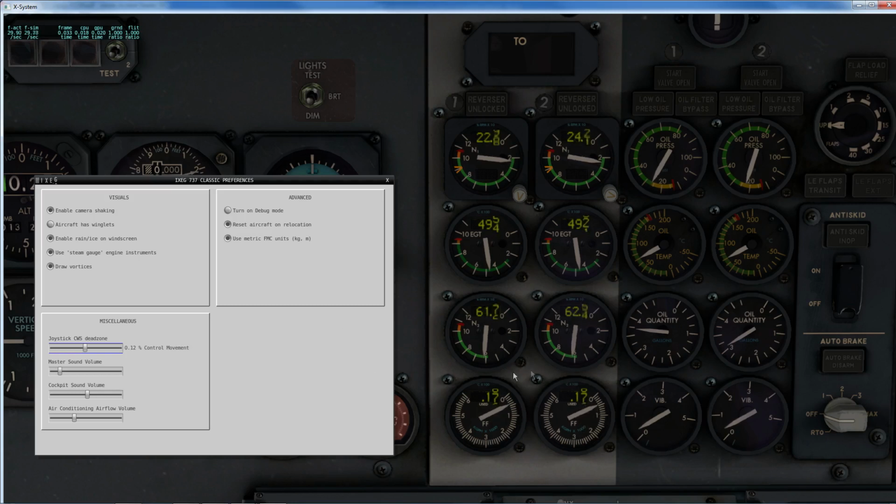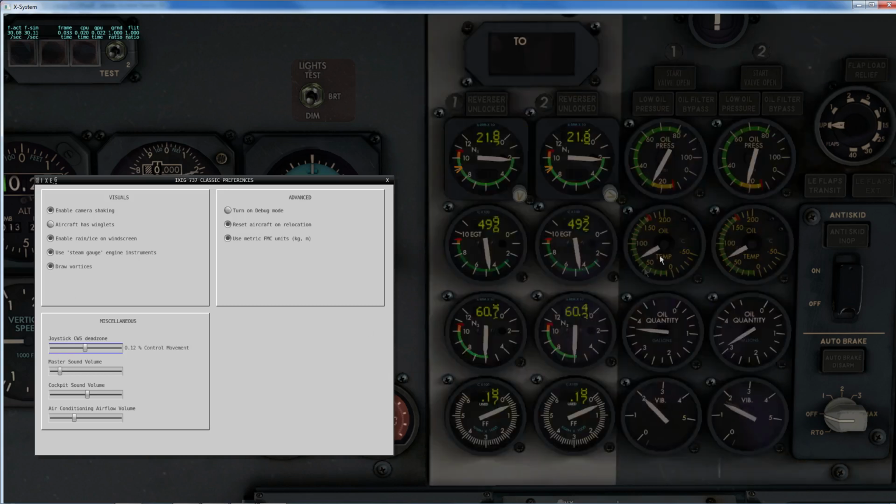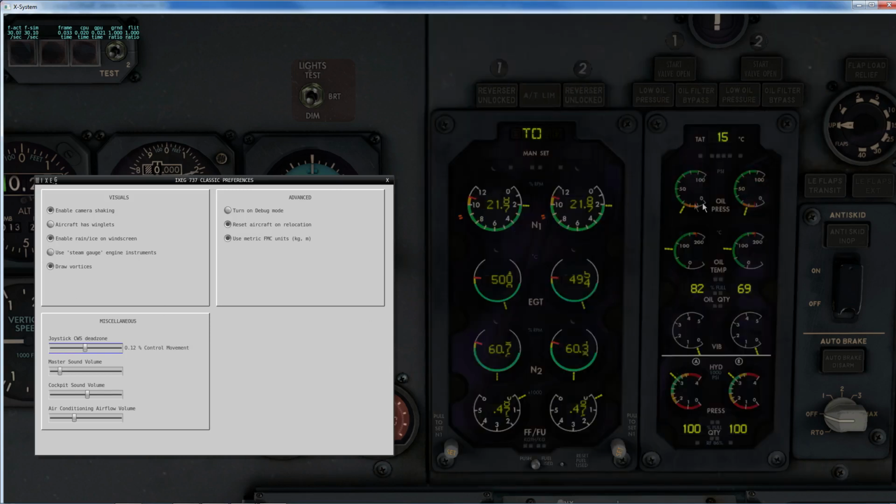So a lot of the flight crews prefer this older setup, whereas if you go to the more modern setup, first off, things like oil quantities are numerical. So yeah, that's great, but it's a numerical value. So unless you are paying attention, in effect what they're saying is that these have a much greater visual cue in terms of what's going on than these, because ultimately you're looking for tiny little green LEDs. These are the more modern style, but a lot of people prefer the older steam gauge.